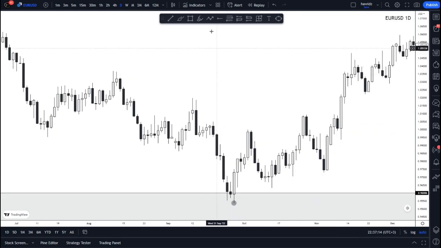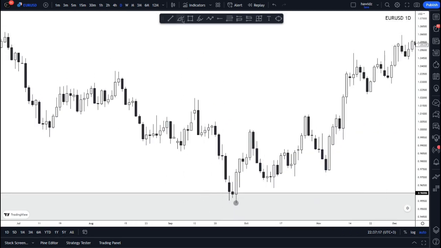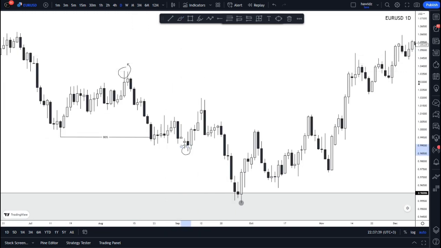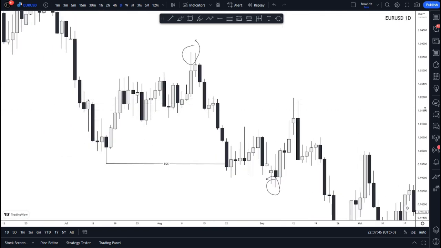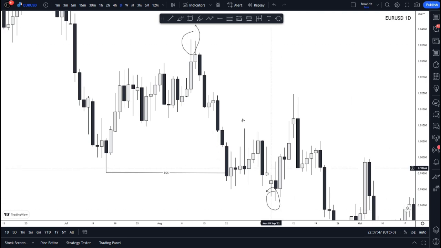So we are on the euro US dollar, the daily chart, and as you can see, price from here makes a high, comes down, and then breaks this low right here, with this breakout structure. And from this breakout structure, we now have a high and a low right here. Now, lo and behold, look at what price has done. So from here, let's zoom in and see what price has done from that high to the low with the breakout structure.